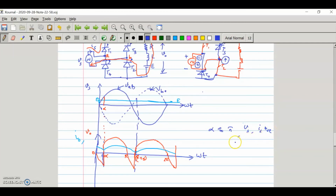So power is positive. Positive power means what? Positive power means AC to DC load. Power is being transferred, meaning from the AC source to the DC load.